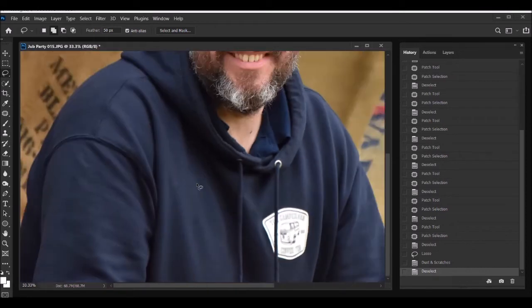Now then, I said there was a neat little trick to get this logo back to where it was, and what we need for that is the history brush, which is just here. So I'm going to activate the history brush, and that's what these boxes are here for. I want to use the history brush to take this area back to where it was before we used the dust and scratches filter. So I'm going to click there, and there you can see the history brush. Wherever I use the history brush now is going to take that part of the image back to the stage before the dust and scratches filter was used.